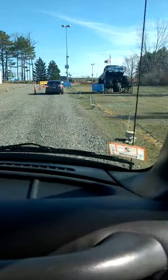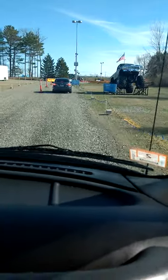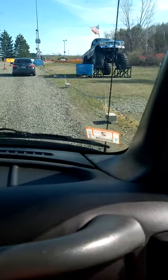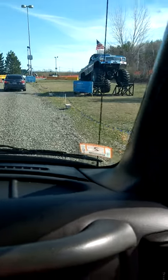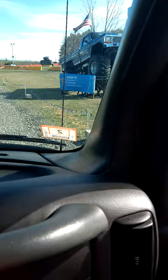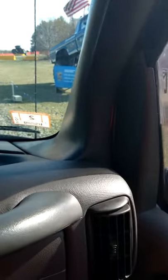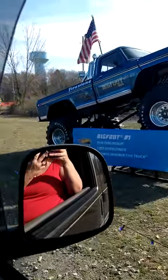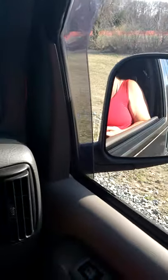Yeah, we gotta go slow because the people in front of us are also stopping. They're checking, we got a Bigfoot. Here's Bigfoot. Taking pictures. That's a classic Bigfoot. That thing is almost road legal. It's not even that tall. 1974. You could literally drive that thing on the road. In Florida. Well, around here, maybe not. We don't live in Florida, unfortunately. Well, we could always move.